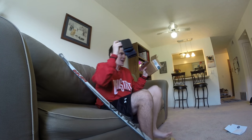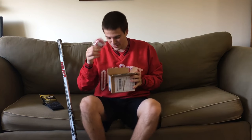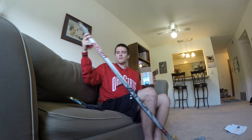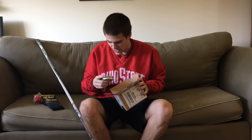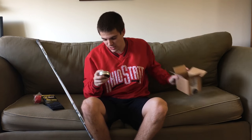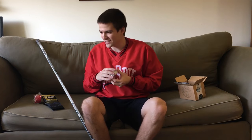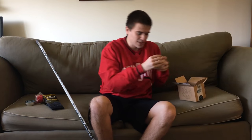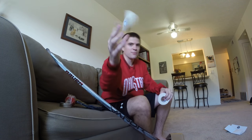We've got our Elite socks — I didn't wear socks just for this, so I'm going to try these on and see how they feel. We've got red grip tape. I've actually never used grip tape before, but I thought some red grip tape would look good on the 1X with the red detailing. We've also got some stick wax — it looks like Hockey Players Club has their own stick wax, and it's got a nice pina colada smell. Last but definitely not least, we got our roll of white tape and our roll of clear tape.